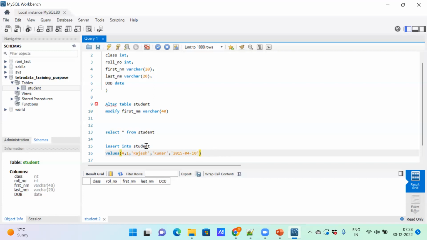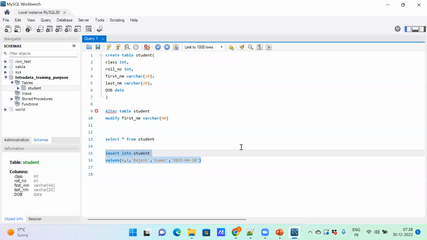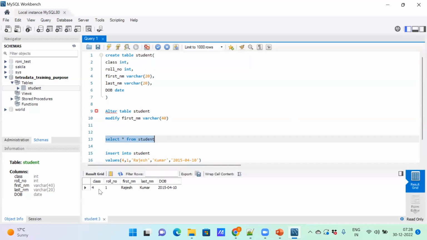So insert into table, we need to maintain the column order over here: class, roll number, first name, last name, date of birth, in the same columnar manner. The thing has been inserted successfully. As we did not get any error log, let me select from student again. We can see the data has been successfully inserted.